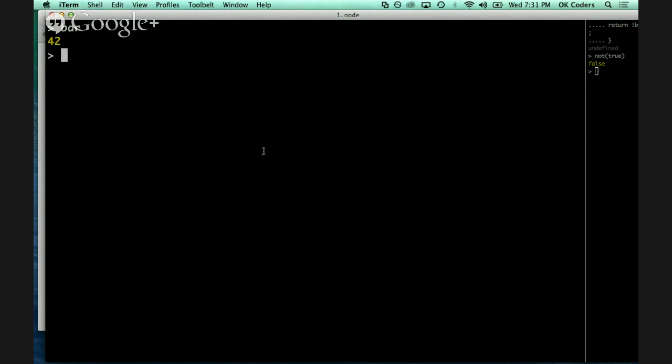What if I just type the name of my function? So what if I just type foo? That's kind of interesting. Node is telling me that foo is a function whose name is foo. Maybe not all that useful, but this is a little amazing actually. So foo evaluates to itself, just like the number 12 evaluates to itself. What does that mean?